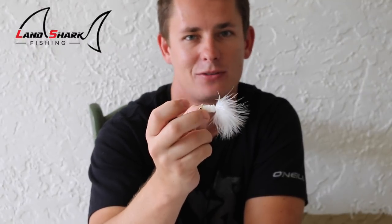The best and cheapest jig you will ever buy and throw up here is a crappie jig — you can buy these at Bass Pro. This is a 1/8 ounce crappie jig, it's white, it's really simple. You just pop it, you can pop it off the bottom, you can do a straight retrieve — these kill the mackerel.